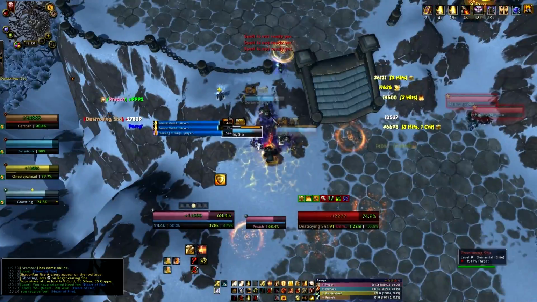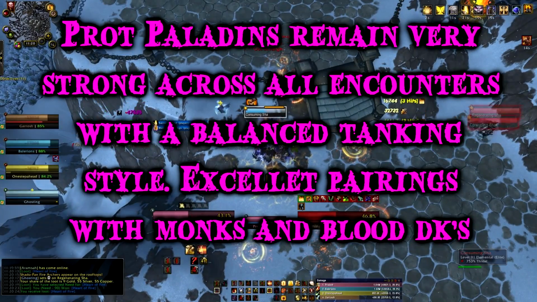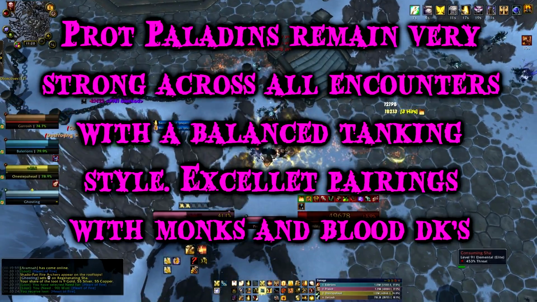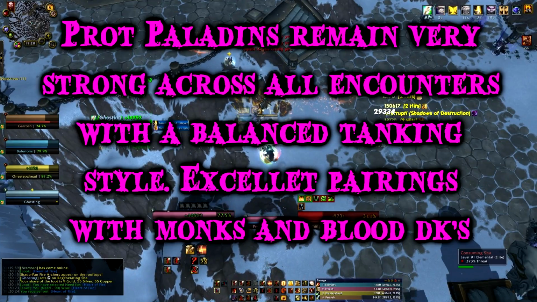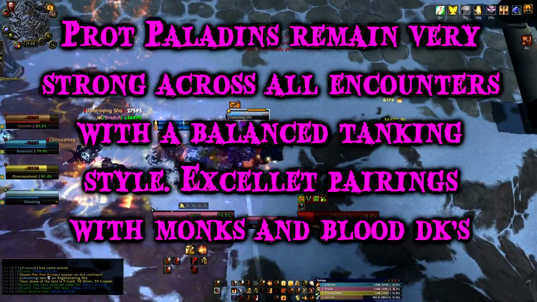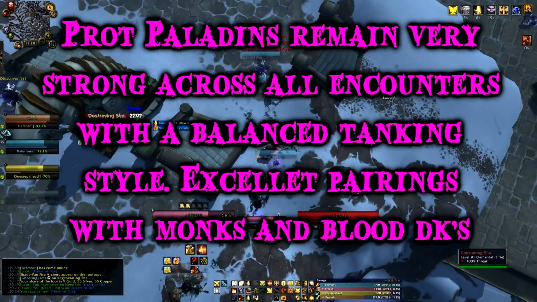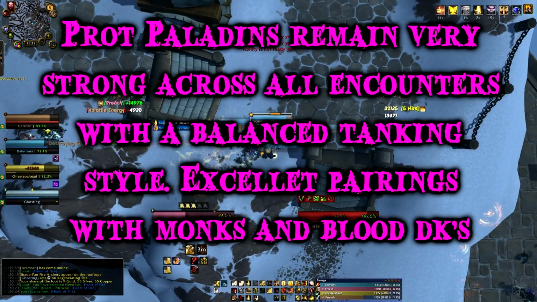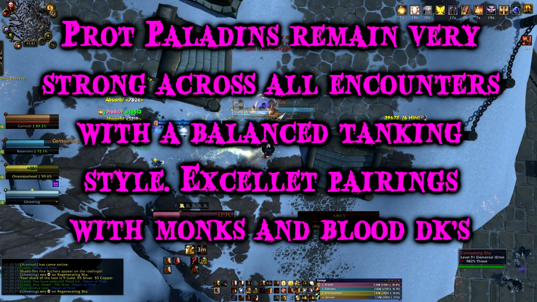For the remainder of 5.2, the Prot Paladin is still very much a go-to tank. It makes a great pairing with Monk tanks and Death Knights, still standing next to the Warriors side by side. They have a balanced amount of cooldowns, able to deal with pretty much any situation in at least a moderate way, and absolutely not really excelling in one particular area, be it physical or magic. But nonetheless, they are a very sturdy, very powerful tank, and you guys should enjoy them a lot.